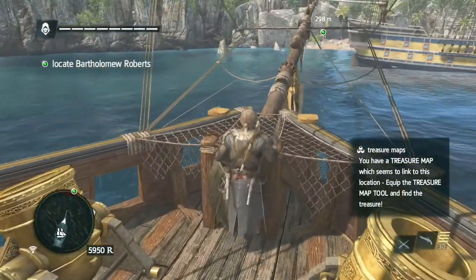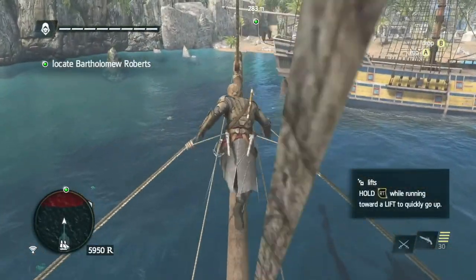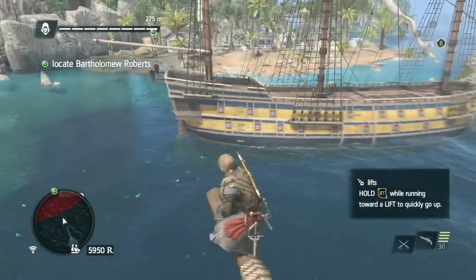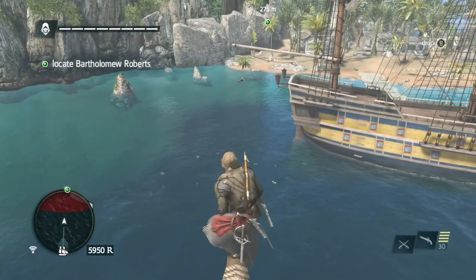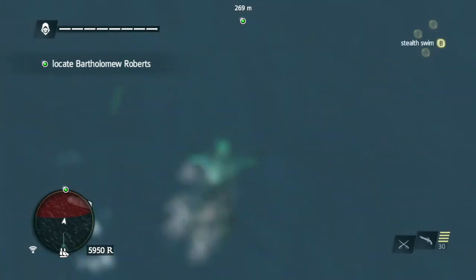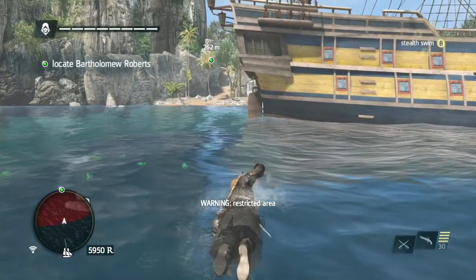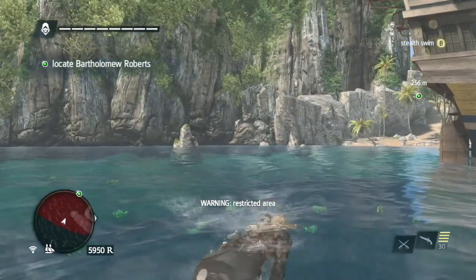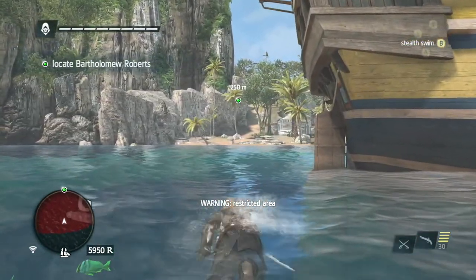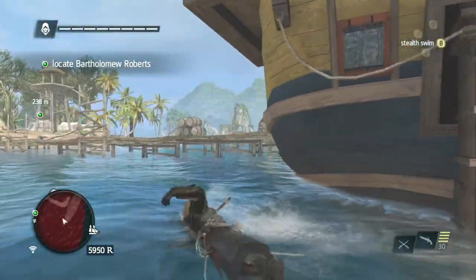I'm going to fast forward through some of the action since it takes a long time and there's a lot of fighting and potential problems that Kenway runs into. And it's Bartholomew Roberts. I said Rogers. Sorry about that. Like I said, I'm going to be fast forwarding through some parts.